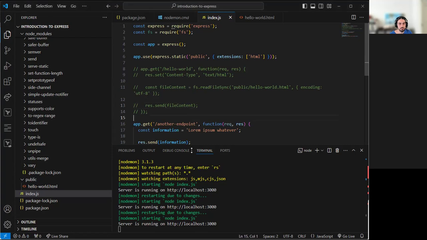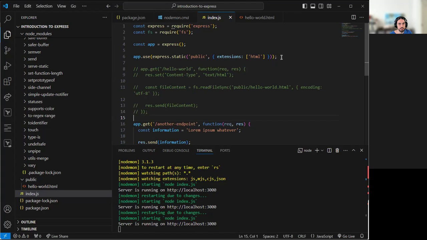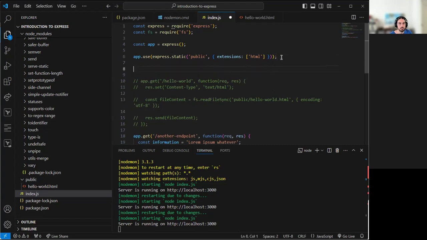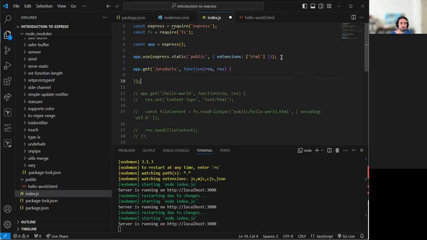So let's learn how to do that here. Let's make an endpoint here. Let's say I want to access a resource for products. I'm a shop or something, an online store. So I'm going to say app.get and create a new endpoint. This route is for /products. And the function is request, res, the second argument. I need to send back products. Typically, it'll be an array of objects.